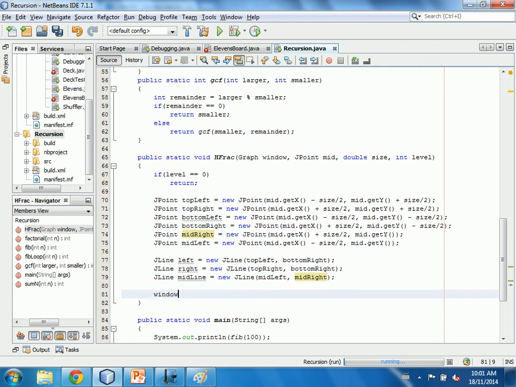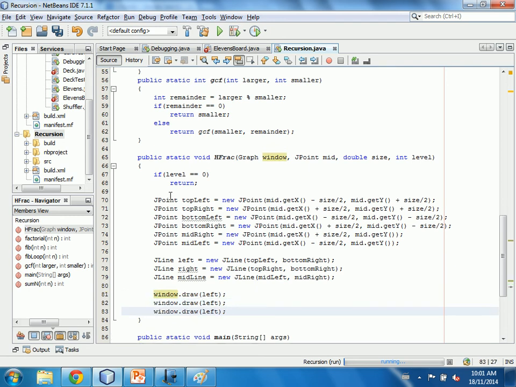So I'll draw those lines that I just calculated. So draw the right and draw the midline. And then finally, make a recursive call here to the next level.